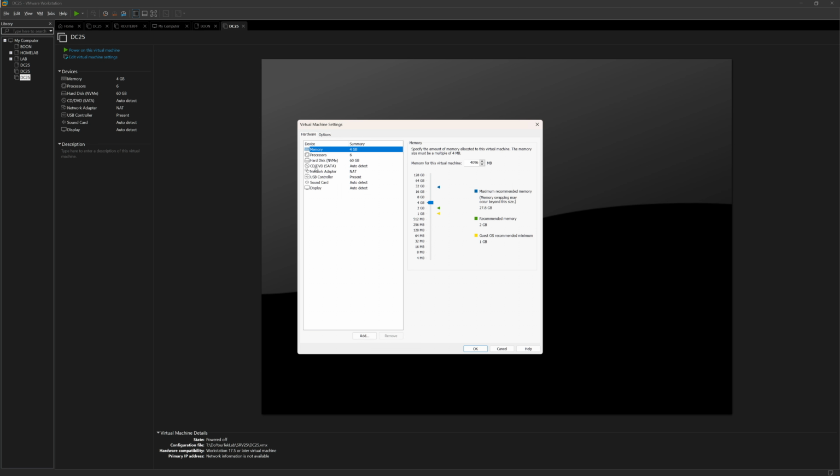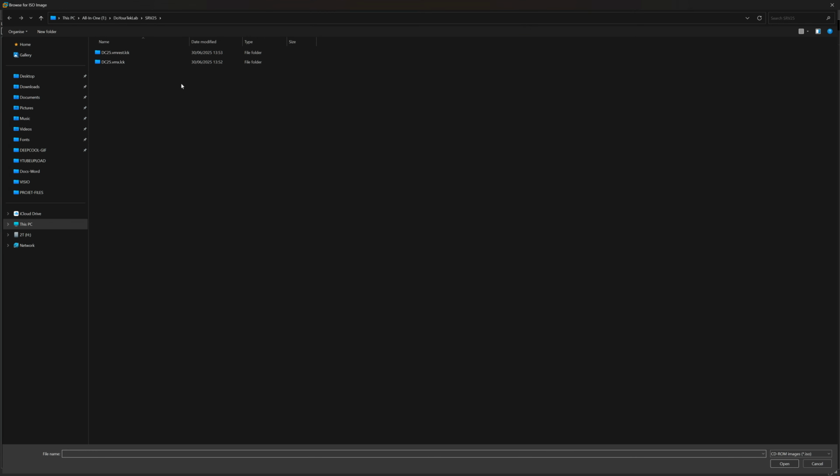I'm gonna choose CD DVD, which will allow me to go look for my ISO. I'm gonna click use ISO image, and then I'm gonna browse the location where I saved my ISO. So I'm gonna click on browse.